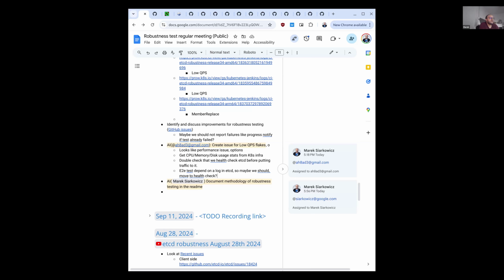Robustness is exactly the area where I'm continuously trying to invest or reserve some time to push forward, but don't feel restricted. There are other issues that are filed, or if you have any interest, I could figure out if there is any work in some areas. I'm slowly opening a Pandora's box. There is one person working on performance for etcd, improving memory management for etcd. I want to slowly bring in people who are passionate about this, because I myself don't have time to tackle performance at the moment. So if you're interested in something particular, feel free to ping me, or on the Slack, either me or the SIG etcd Slack.